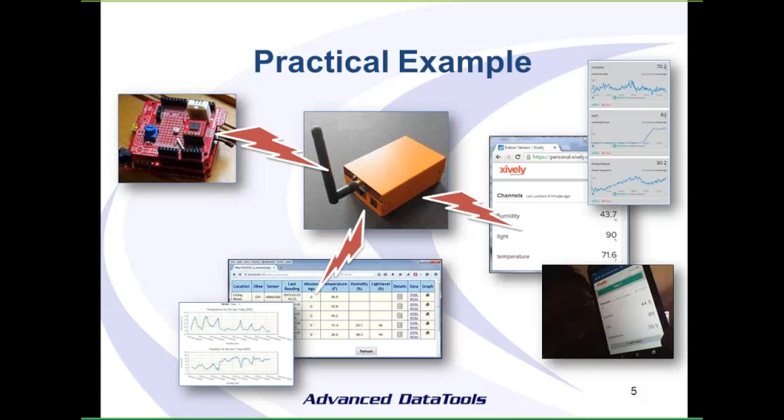Here I'm showing an example of what I did last week, but a lot of Internet of Things solutions will follow this kind of model, where at the sensor there will be a smart gateway. There'll be sensors sending data, wired or wirelessly, to this smart gateway. You can query the smart gateway using just a web page, to pull off the data and display the current situation, the current values. But you can also push that data out to the internet, to the cloud, where you can access it anywhere.